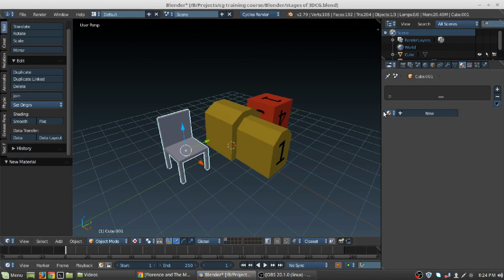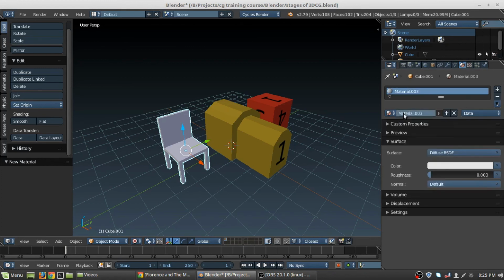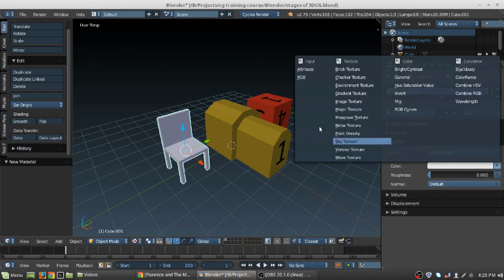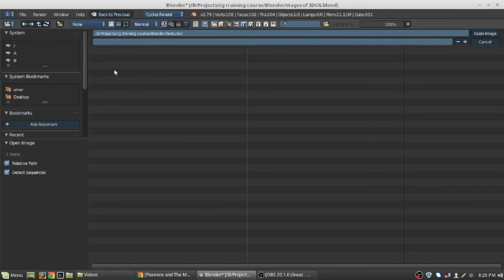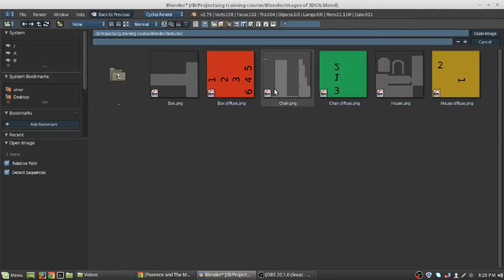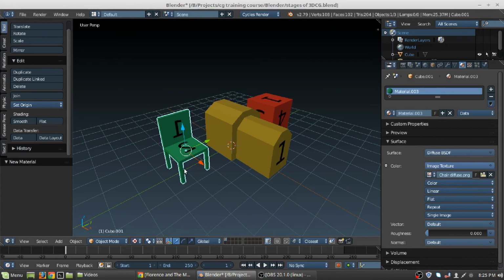Select the last object, create the material by pressing this new button and choosing the image from the color options, going to the directory, selecting the right texture for it and opening it.